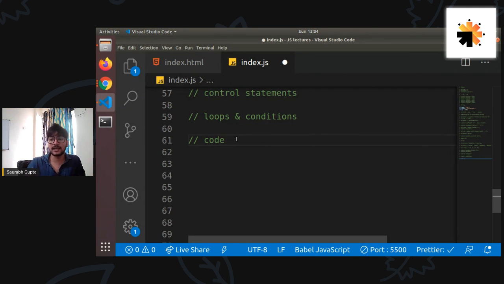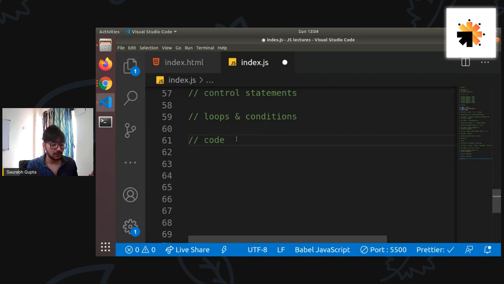So that is the thing we are going to learn. You have various ways to write them, and that's what we're going to learn in the next 15 minutes about loops. Remember the line: loops are something that will help you to execute your code multiple times.